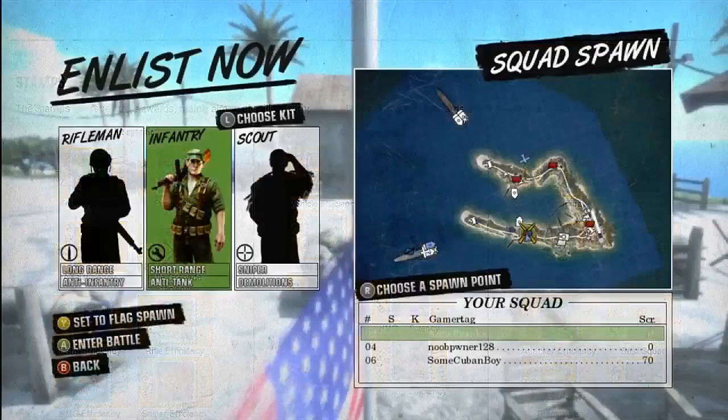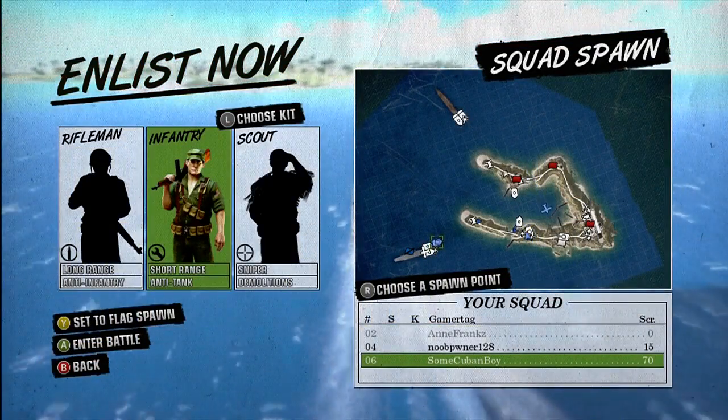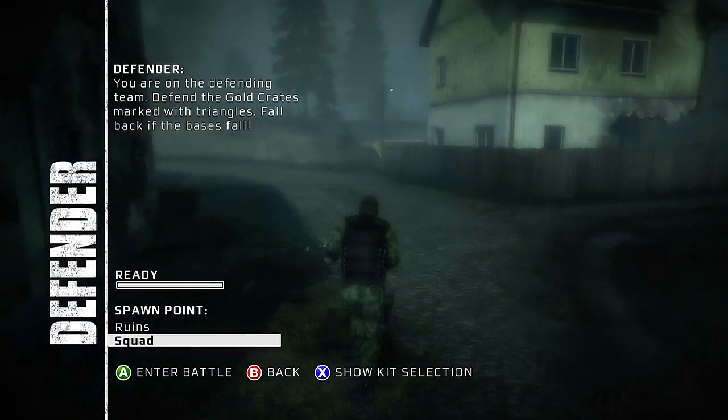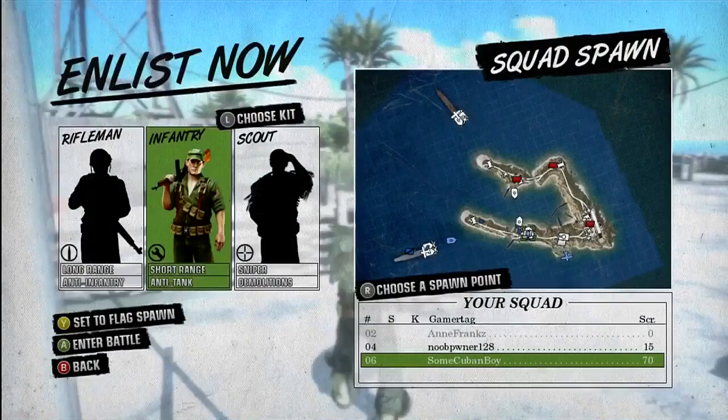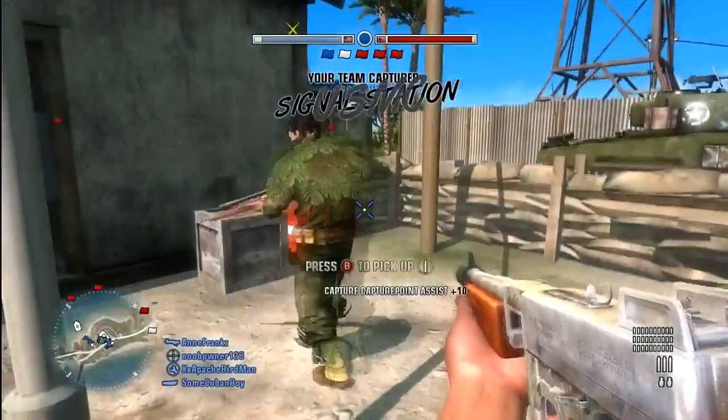Just like its predecessor, 1943 used the squad feature, but it was greatly improved. Sure, in Bad Company 1 you had the option to spawn on your squad, but it didn't give you the ability to spawn on a specific squad mate, which was now available in 1943.